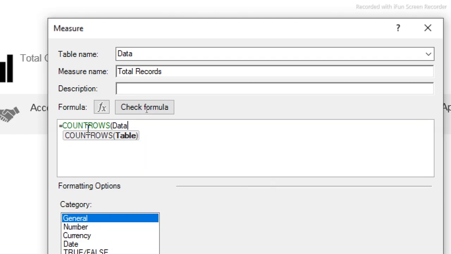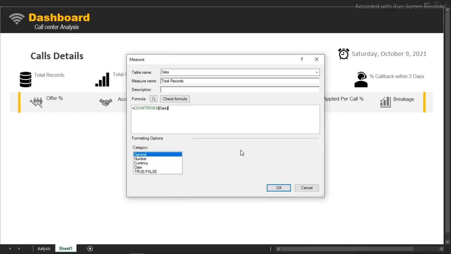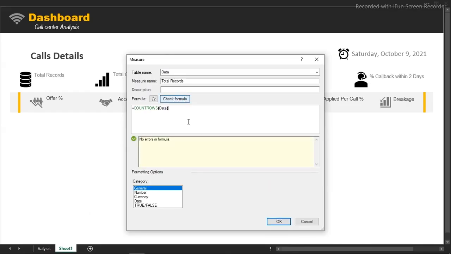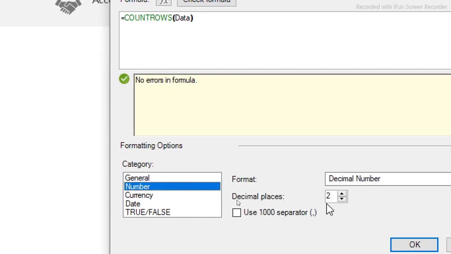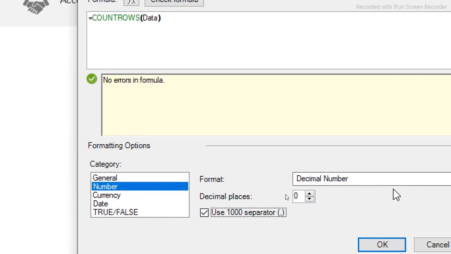So I'm going to show you what I'm trying to do right now. I'm going to have it closed. After I've done that, you want to check, is this really okay? Go ahead and make sure you perform that error checking right here. Just click on Check Formula, and it's going to tell you no error in formula. We are good to go. So we'll make sure we format this as a number, not currency, remove the extra decimal from it, and put a separator.